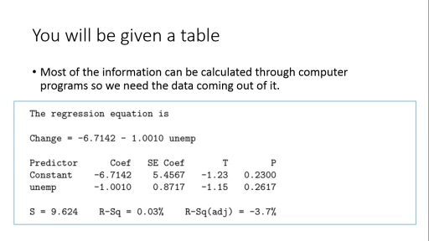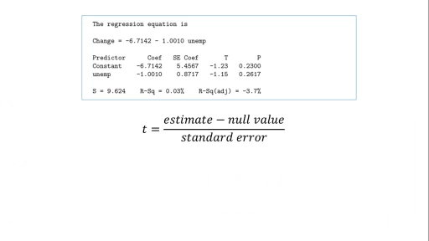Okay, so here's our equation. This is talking about B0 and B1. Okay, so each column, it's got your coefficient or the calculated number, it's got the standard error, it's got a t and a p. Sometimes these numbers won't be there. And then it tells you what your s is, your r squared, and then your r squared adjusted, so the percent change. So by looking at this, this is just kind of your basic information. And again, this is going to be usually given to you.